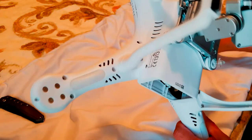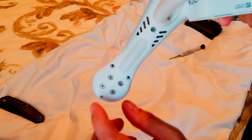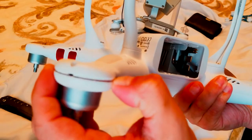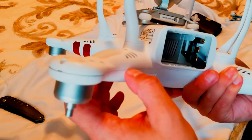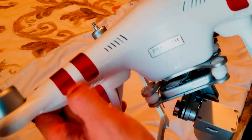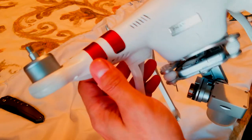Okay, finally. You see, let me see. No more screws. So it's 1, 2, 3, 4 that keep this side together. And after that, it goes loose. But that's not it. Even though it's loose, you have to either cut the wires from here if you want to change to a different color or a new one.